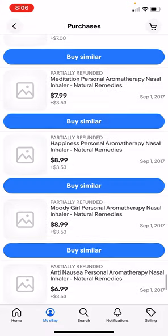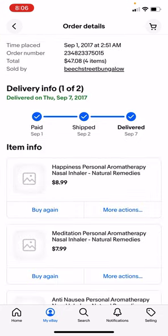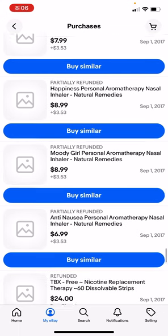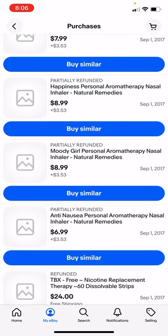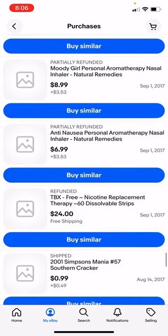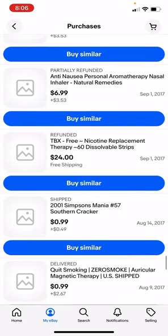So there you go. And then we go to meditation, personal aromatherapy, nasal inhaler. Again, eBay, don't buy it. I don't see if this one was from a seller that made it. No, it wasn't. So just don't buy it. Too risky. Partially refunded. Happiness, personal aromatherapy, nasal inhaler, natural remedies. Don't buy. Partially refunded. Moody Girl, personal aromatherapy, nasal inhaler. Don't buy. And all these are because they didn't go through. We didn't have them anymore, I guess.